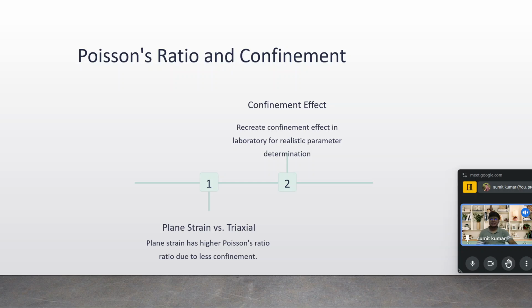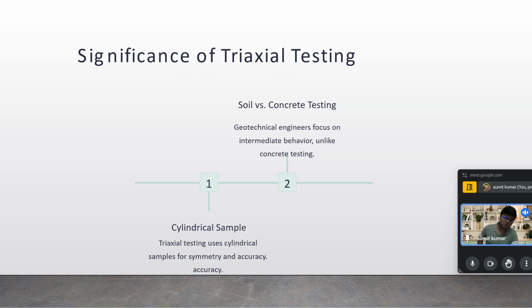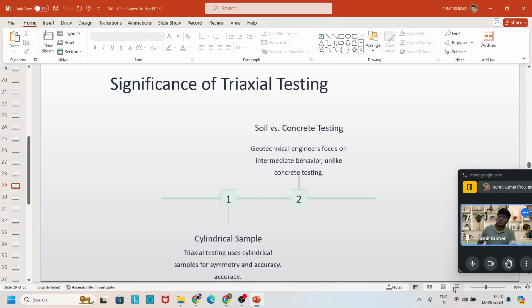If you consider a cylindrical soil sample from there, the stress acts from all the horizontal directions in the same manner with the help of the adjacent soil as well. So that condition needs to be maintained in the laboratory in order to find the real situation. So in the triaxial test, that confinement effect needs to be achieved. Okay, that is what we are trying to achieve.